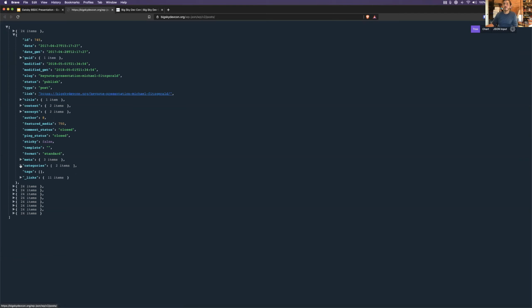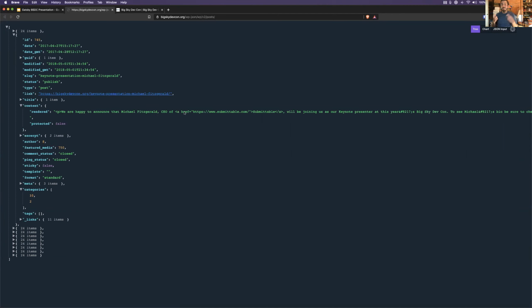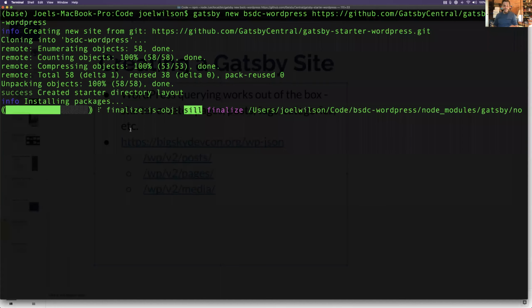So of course, we're going to be pulling in the raw HTML, and hopefully there will be a parser in the repository itself. So that would be easy to do. And so once again, I'll apologize for my slow internet here as it installs all of the necessary packages through Node Package Manager.